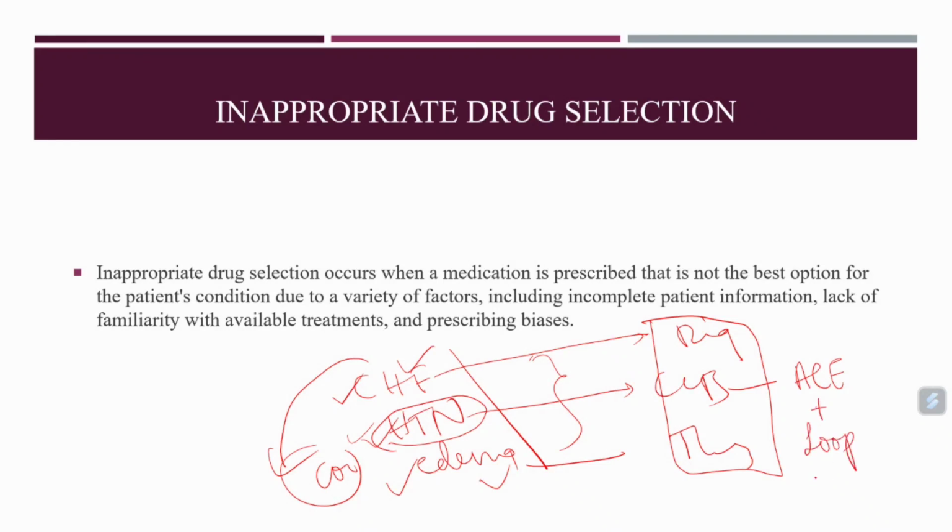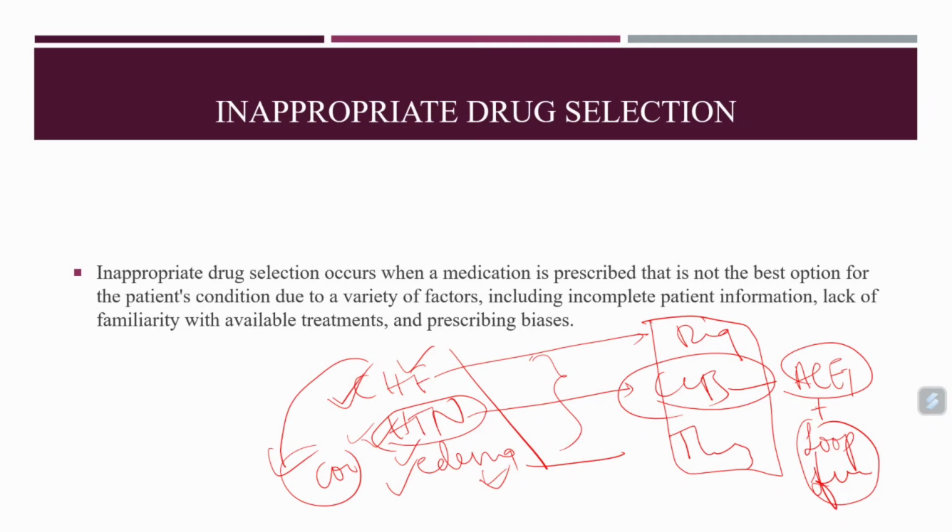Loop diuretic, we have Lasix, or furosemide. Loop diuretics can decrease patients' edema. They can also prevent patients' hypertension, and loop diuretics will decrease the load in the patient, and through that we can restrict congestive heart failure condition. So here the best choice is not CCB, but the best choice should be ACE inhibitor plus diuretic.